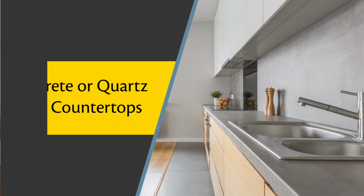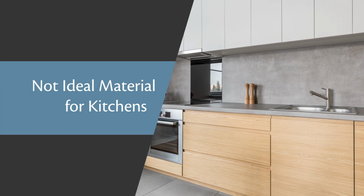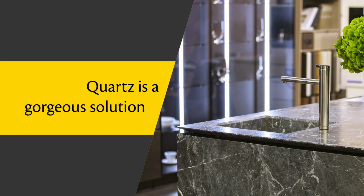One way to redesign your kitchen is to look at your countertops. In fact, concrete is in, but concrete itself, while an option, isn't an ideal option. When you think of concrete, that gray look is really nice, but the actual material itself, not as much. It can create some long-term issues for your cabinets just because of the nature of how that product is made.